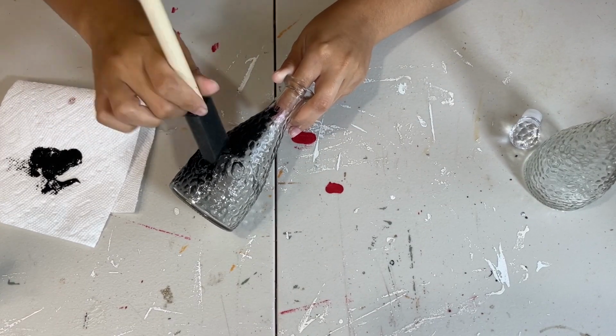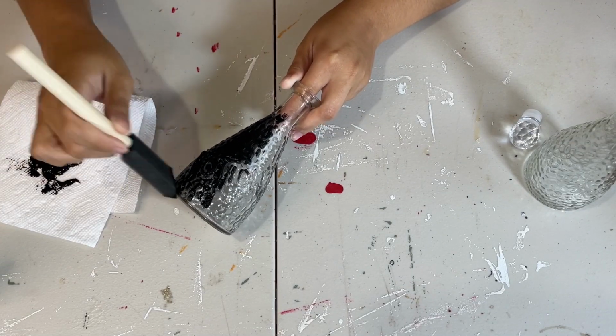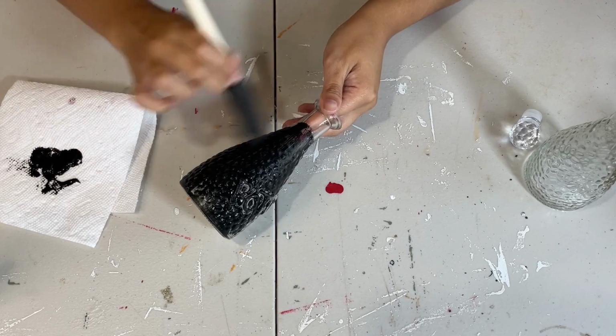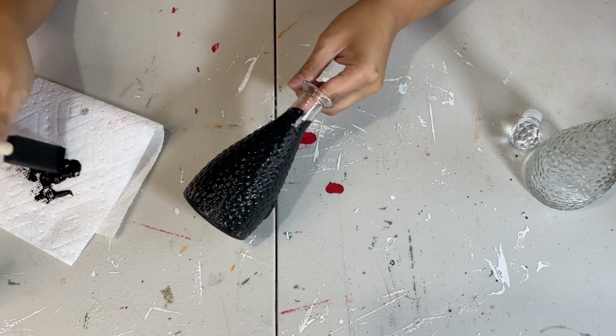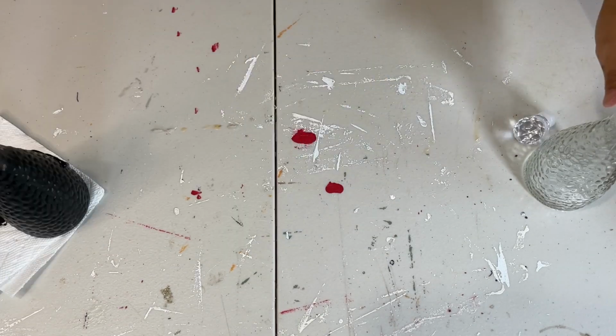So I am just going all over here with the black paint all around the bottle, giving it two coats, letting it dry in between. And I don't go all the way up to the rim of the bottle with the paint, but you definitely could. I am going to add something on the top of there just to finish it off. But if you wanted the whole thing painted, you definitely can just paint the whole thing.